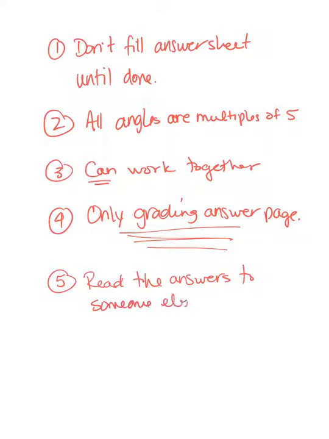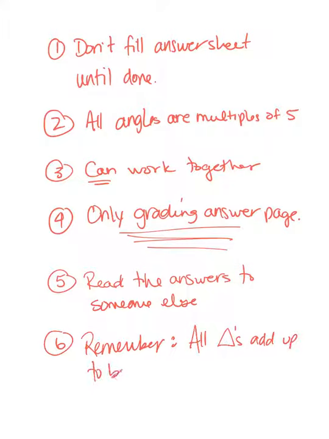All right. Okay, anything else? Go ahead and email me. You can talk. Oh, I do have one more hint. Sorry. Remember, if you get stuck, remember this little hint. All triangles add up to be 180 degrees. Okay, so if you can make a triangle somehow, big, small, medium, doesn't matter, all 3 of those angles should add up to be 180 degrees.